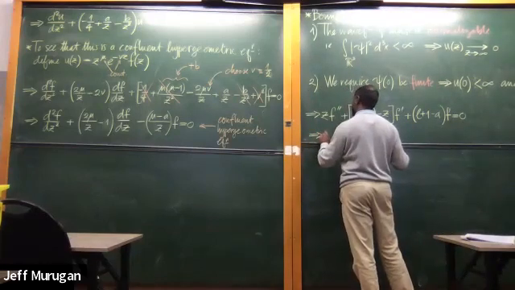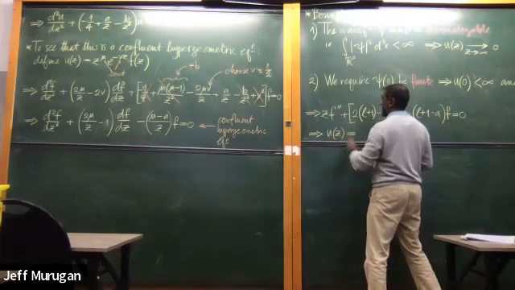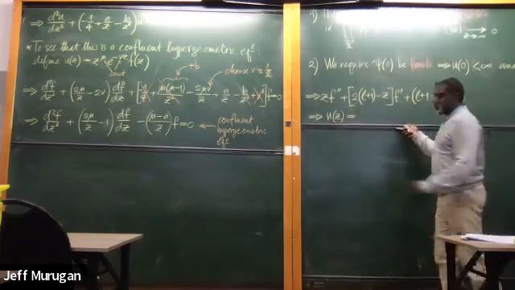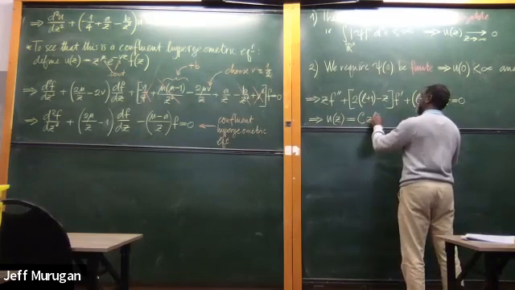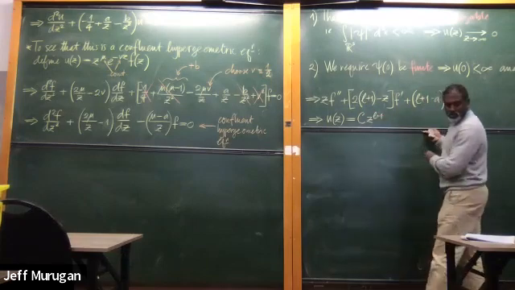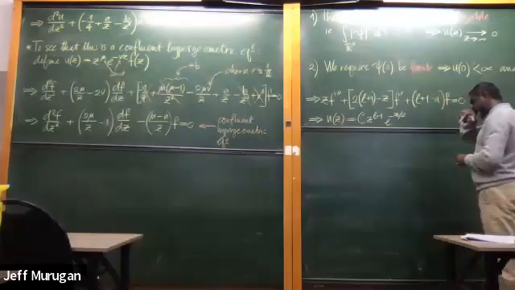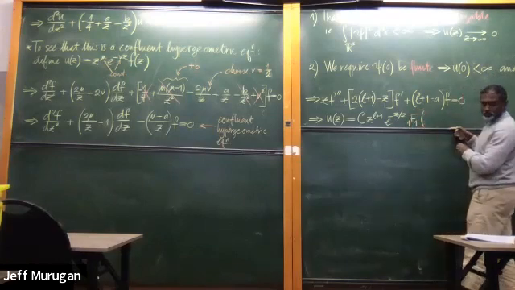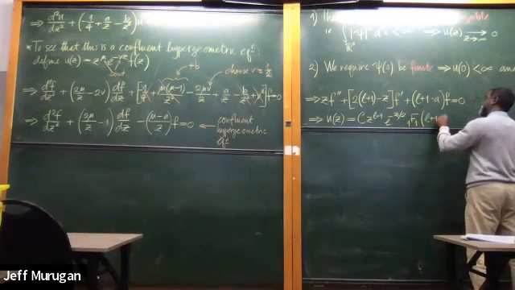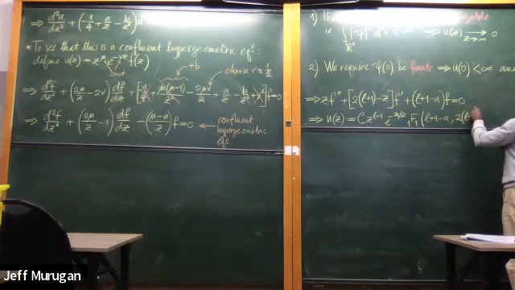You know what the solution is in terms of S, multiply by z there, and find that U of z is some constant times z to the L plus 1, e to the minus z over 2, times 1F1 of L plus 1 minus A, 2 times L plus 1, of z.